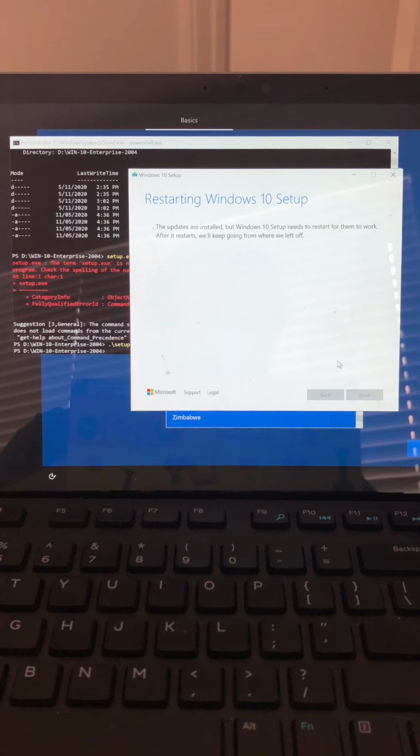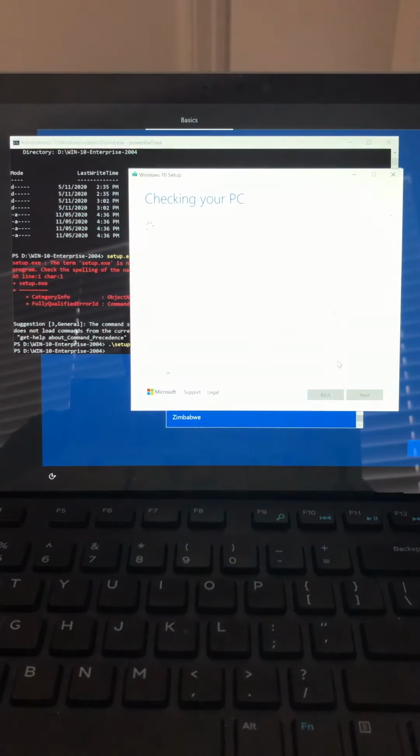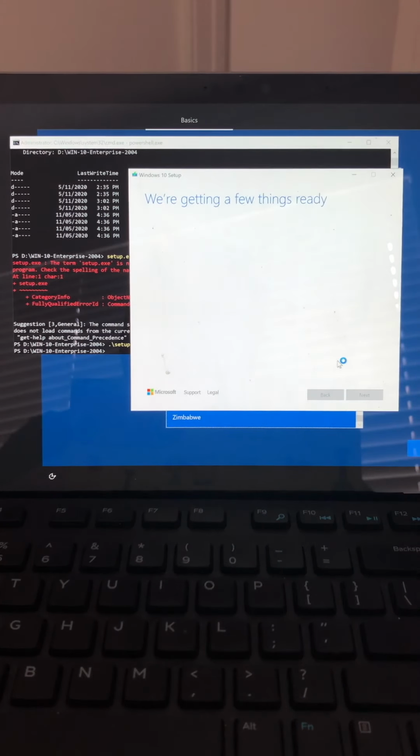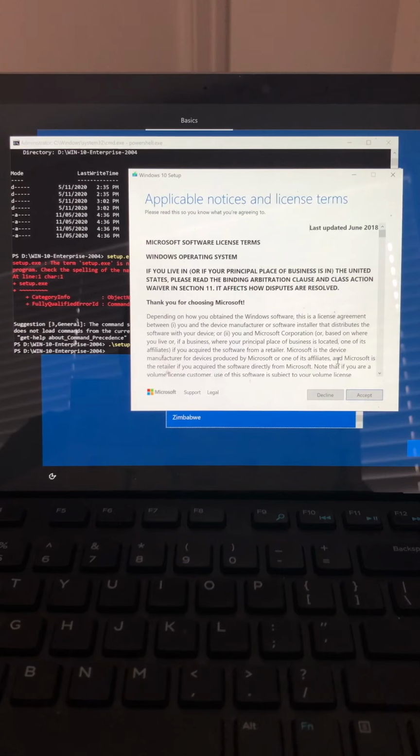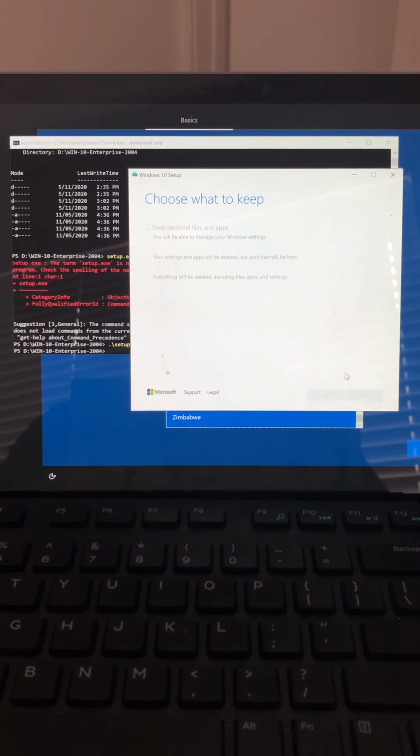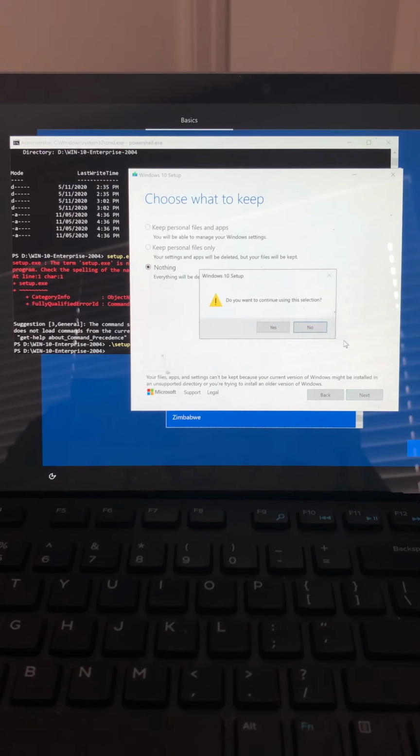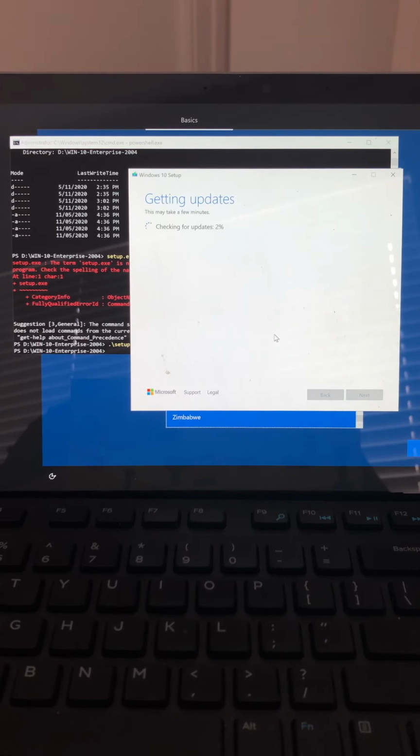And obviously we'll just restart Windows 10. So ideally on the second or third restart, this will bring us to the Welcome to Navitas Pty Ltd. So we'll just accept on this. There's nothing I want to keep because there's nothing on there. So let's go yes. And it's going to check for updates obviously.